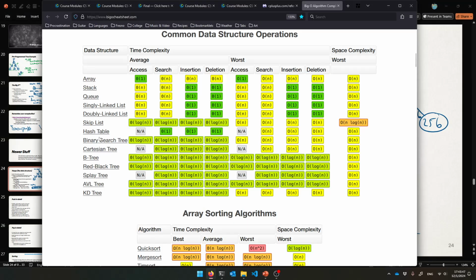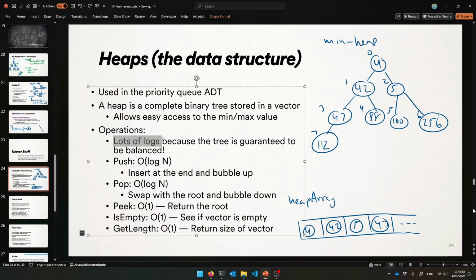So here is, do we have heap in this? Not really, do we? But it's logarithmic anyway. All right. So lots of logs because it's balanced. So we've got, let's see, pushing, for example. Pushing to a heap is like you add something here, right? You add, I don't know, maybe 7. And then you got to move it up the tree, potentially the height of the tree, which is logarithmic in terms of the number of nodes because it's balanced. Isn't that beautiful? So that's push, it's log of n.